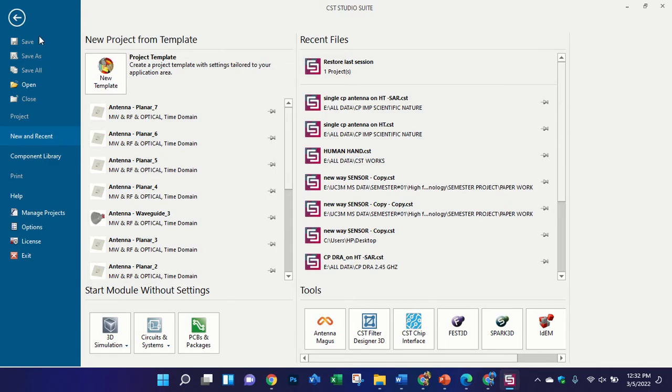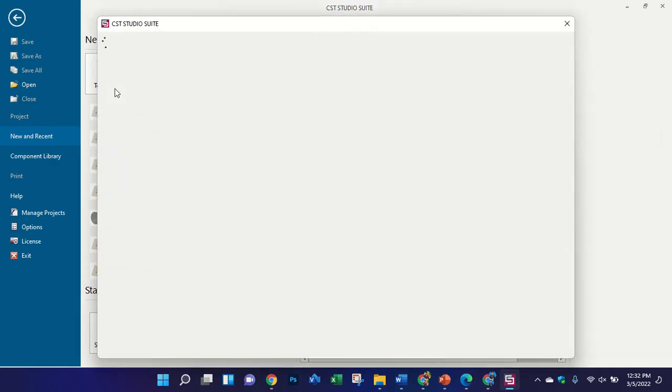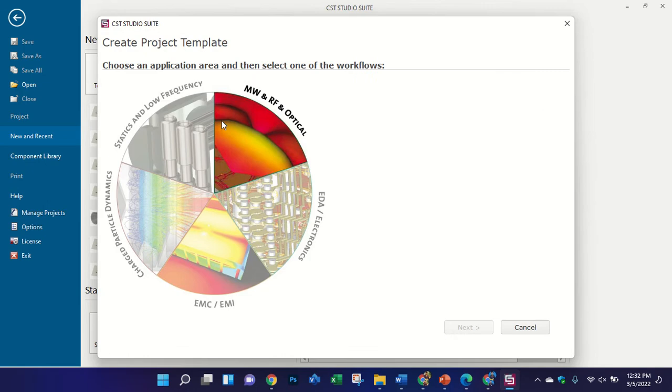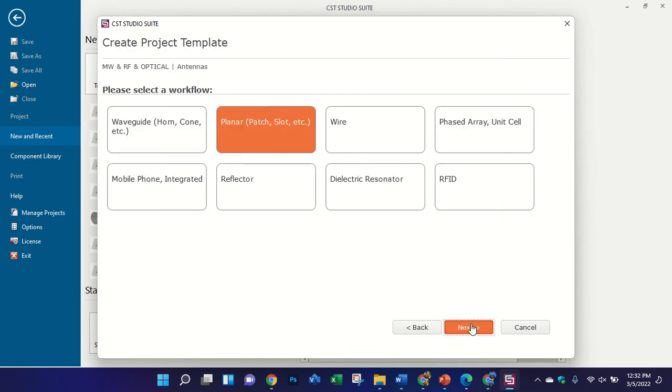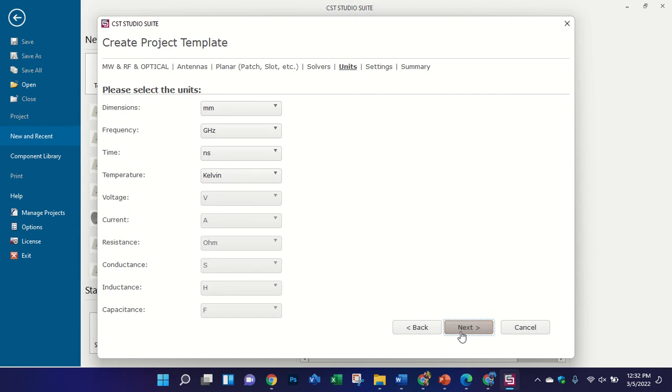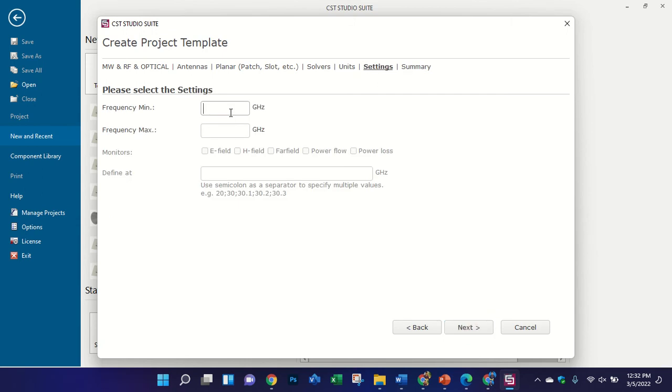Okay, so let's open CST, and let me tell you how to implement this antenna. I mostly like to work at 2.45 gigahertz, that is the ISM band. But in implantable antennas I like to work at 900 megahertz.